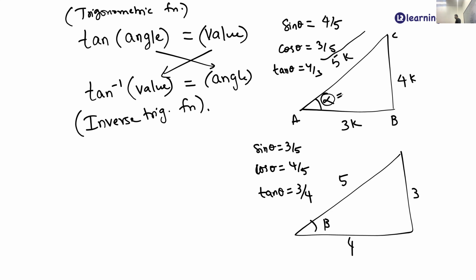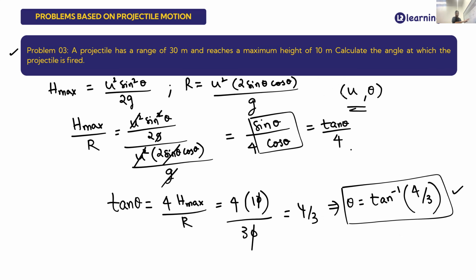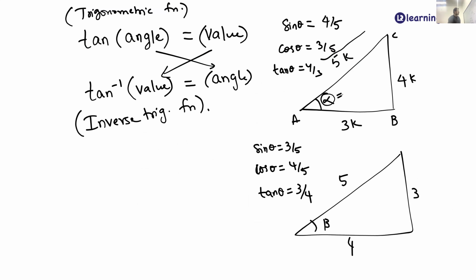Why I call it a special triangle is because it is formed using the Pythagorean triplets. Not all triangles are going to have a similar kind of pattern. So that is why these numbers are a little famous. You will see these numbers again and again. Suppose you see sine theta equal to 3/5, cos theta equal to 4/5, or tan theta equal to 3/4. You can remember that the angle is going to be 37 degrees.